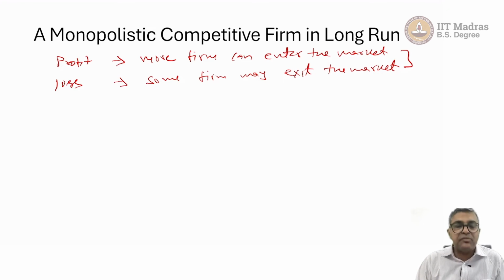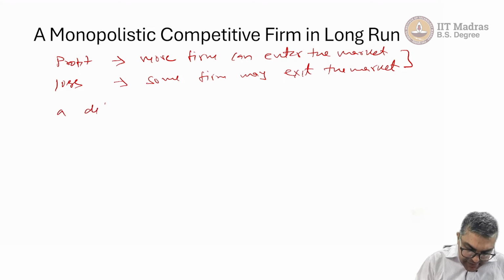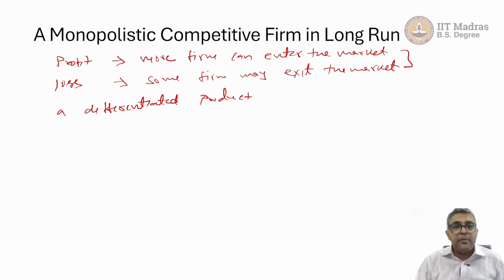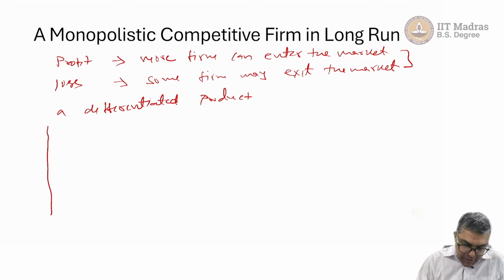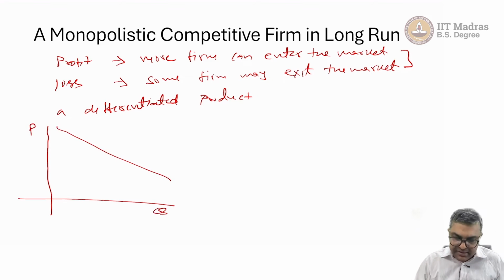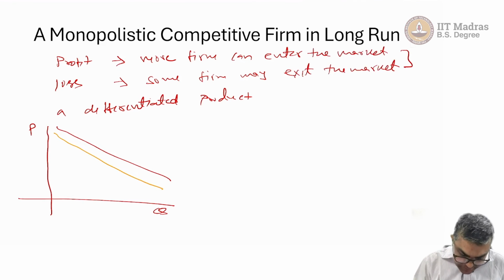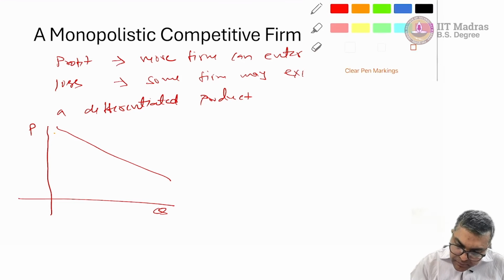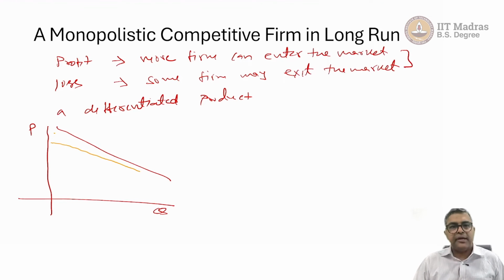And of course, as we are talking about monopolistic competition, a new firm that comes would not be selling exactly the same product. It would have a differentiated product. So, as more firms are selling the differentiated product, what would happen to the demand curve that this particular firm is facing? Let us say if it was earlier like this, it will become more elastic. So, perhaps it will decrease like this, or one could have it a little flatter, because flatness increases the elasticity. So, that would be the change.